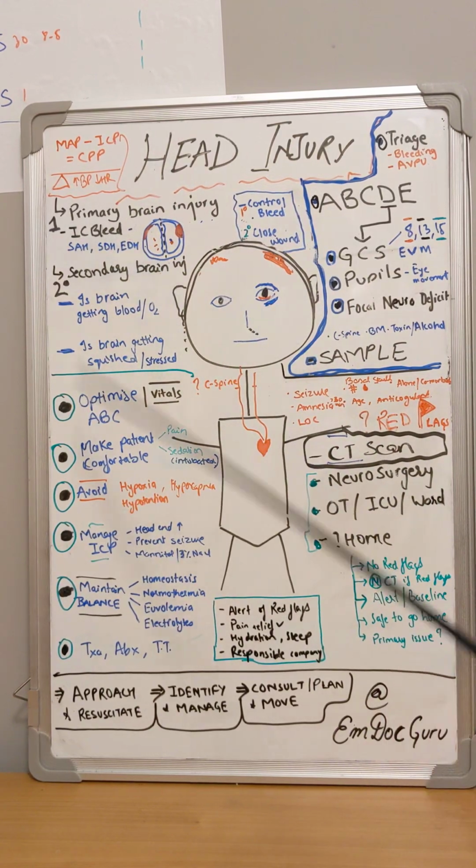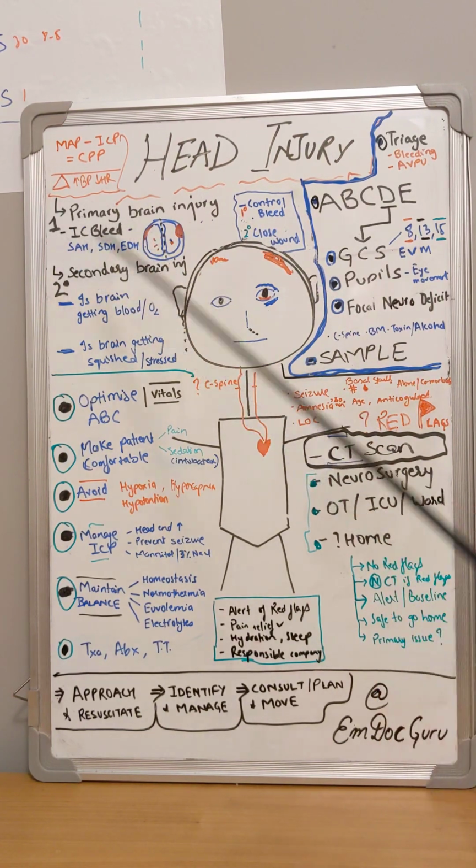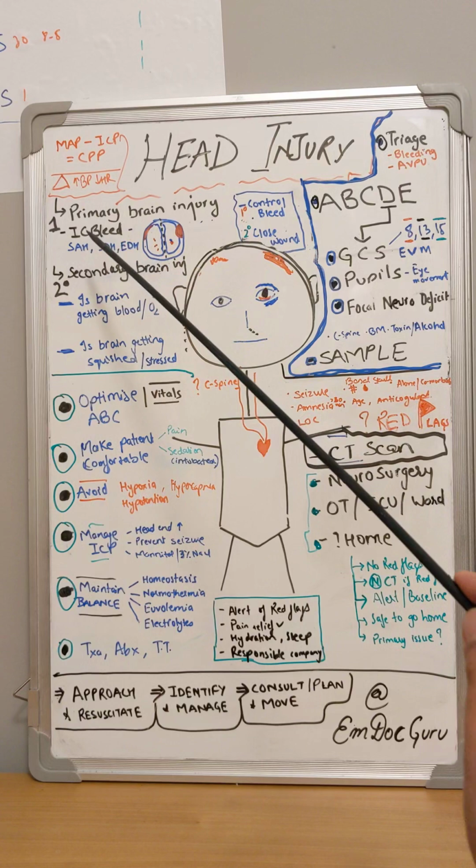So anyways, coming back, we've talked about the approach and resuscitation. We've checked the red flags, and seizure. Also you need to consider if a person has had multiple episodes of vomiting, that along with a head injury is also an indication for getting a CT scan. I'll take a separate talk on the red flags, a small short I will create about it.